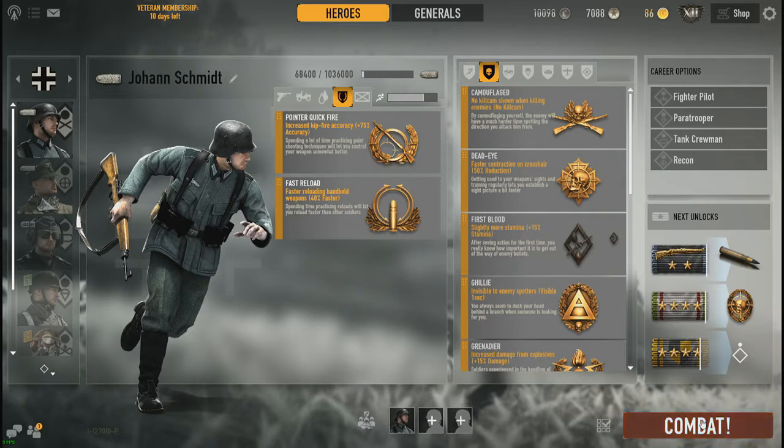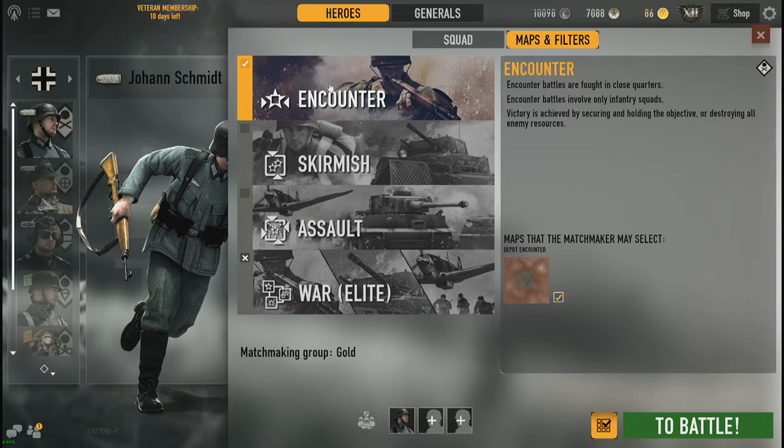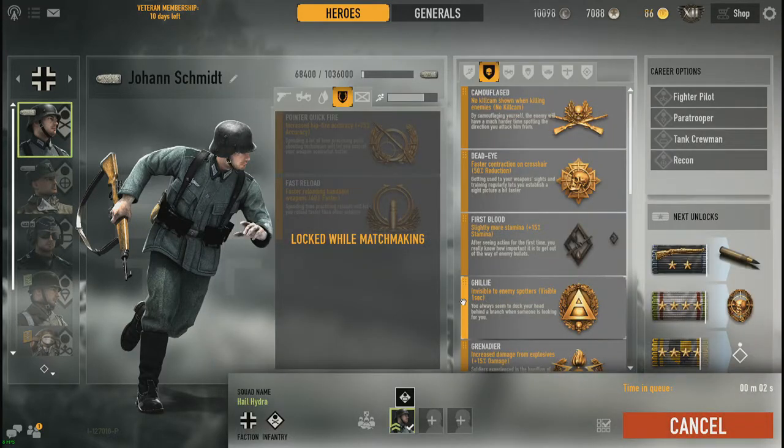So we're going to hit combat. As you can see, I've only got the encounter map selected. The reason being is this build is perfect for encounter. There's lots of areas where you can run around like a madman and do the ubiquitous flanks and aim for the chest, head, and neck. Of course, you ultimately just want to get headshots to save on your ammunition and stop people returning fire. But you know, guys, it is what it is.